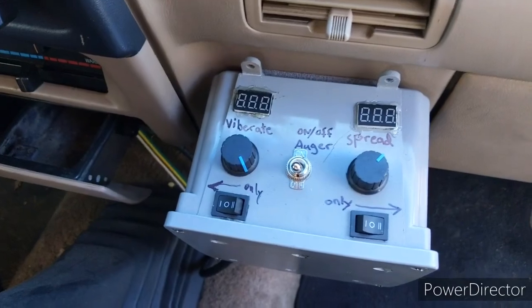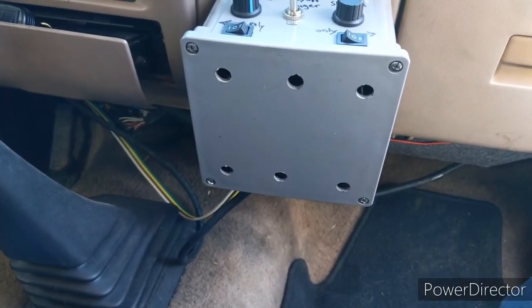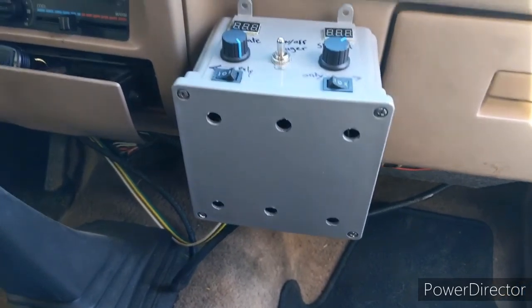Now, in order to control a salt and sand spreader, you have to have a couple different control systems. A homemade control panel, if you will, made out of a 6-inch by 6-inch plastic box.